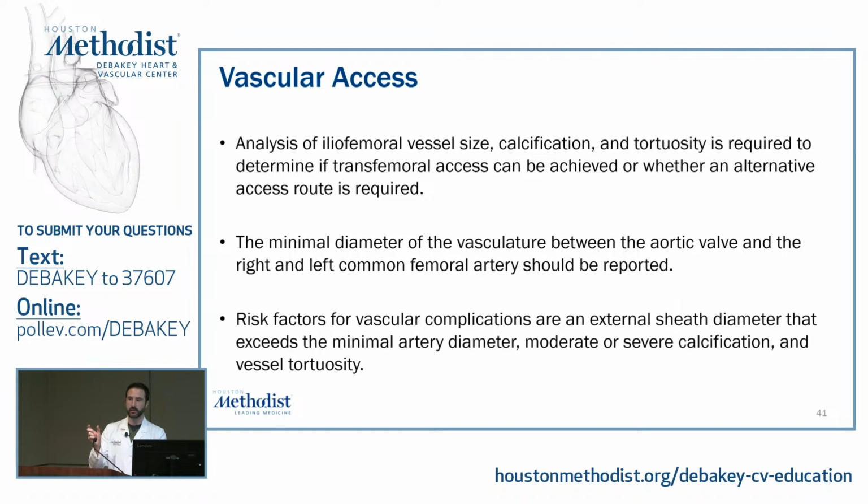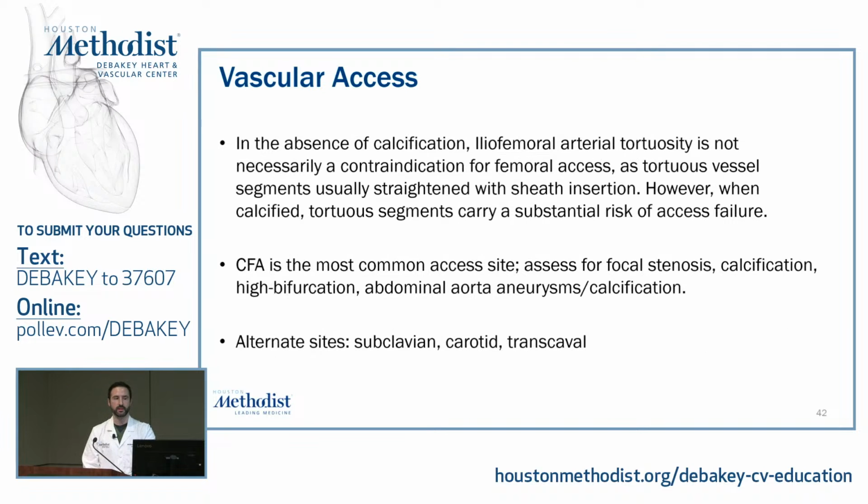Nowadays, with the technology that we have, the sheath size has decreased, so sizing based on that is less of an issue. But if you have severe calcification of the access vessels, that can lead to complications. And vessel tortuosity can sometimes be an issue. In the absence of calcification, though, iliofemoral artery tortuosity is not really a contraindication for femoral access, because once you put in that sheath, that artery will straighten out by itself. It's only when you have a lot of calcified arteries, when they're tortuous, that compliance of the artery is less, so it can lead to rupture and can have major vascular complications.